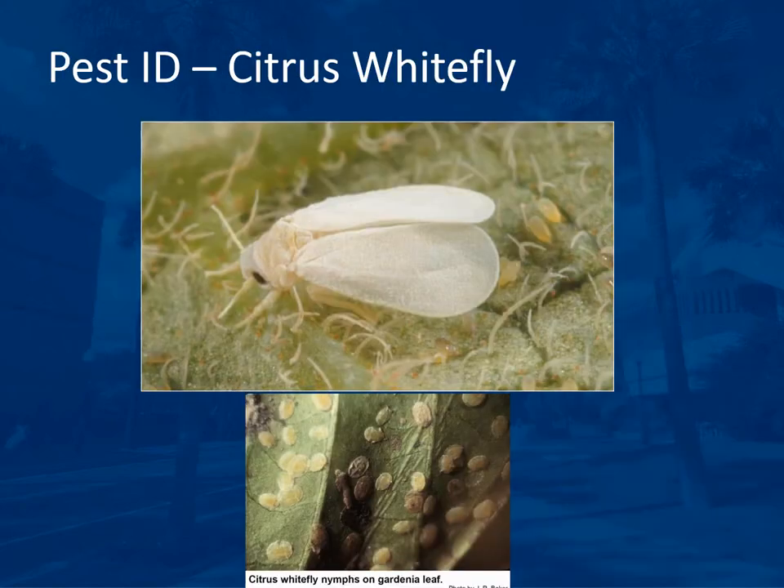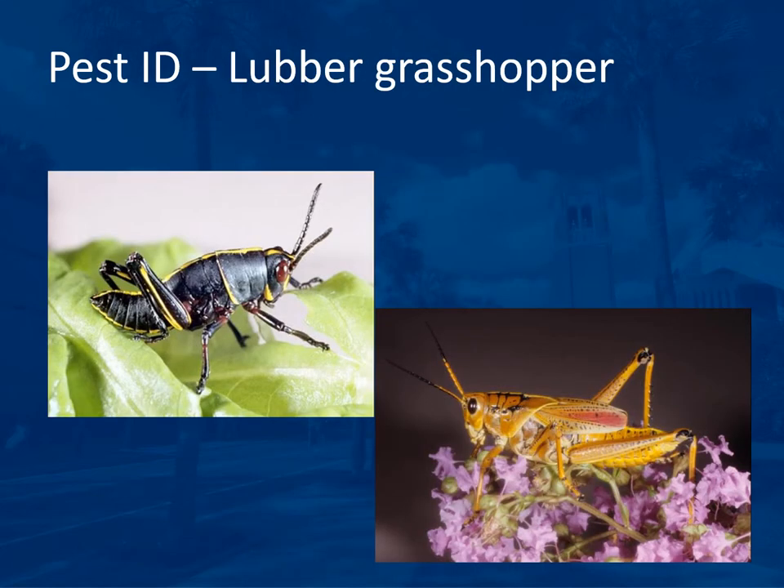On the exam, you will have to identify some pests by photograph. The citrus whitefly is obviously a fly with two wings and is white, but the immature forms may not be so obvious — they look more like a clear or greenish scale insect. Grasshoppers can also cause problems on tree fruit. The lubber grasshopper is easily identified by its large size and distinctive coloration, but younger lubber grasshoppers are smaller and differently colored and may not be apparent as lubber grasshoppers.